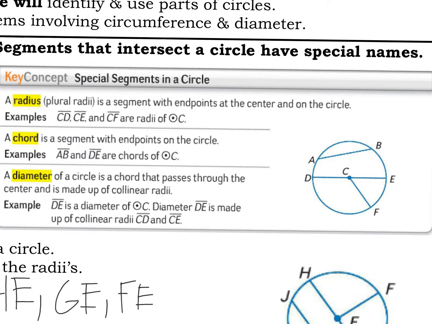But a circle doesn't have any sides. And so a diameter is a chord, but not all chords are diameters, because a diameter has endpoints on the circle, but line AB here is not a diameter because it doesn't go through the center. So all diameters are chords, but not all chords are diameters. I hope that makes sense, because chords don't have to go through the middle, but diameters do.